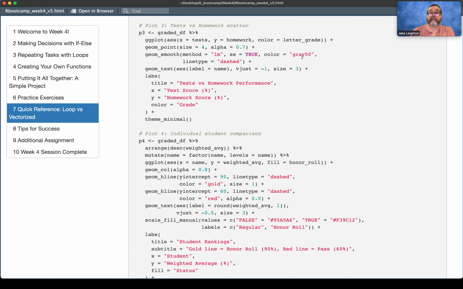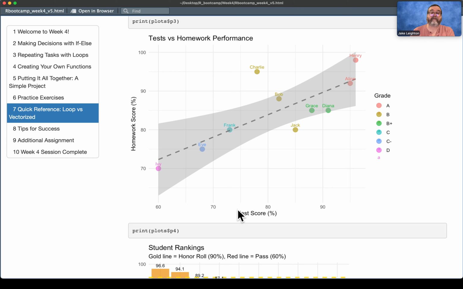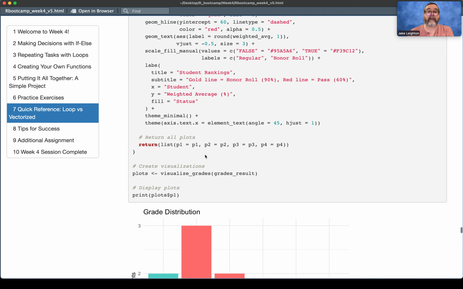We set the color and the line type. Then we add our geom_text, which is just adding our labels, a lot of different labels that go around here. And here you see this, test score is X value, homework score is Y value. We have our distribution that's colored by letter grade. And then we have our linear model, our regression line that we set apart.